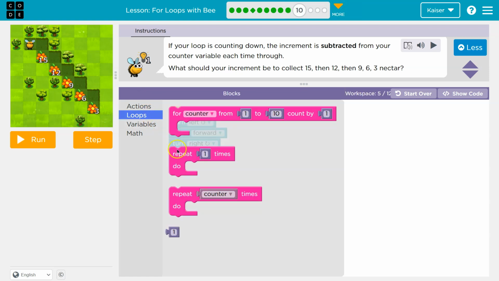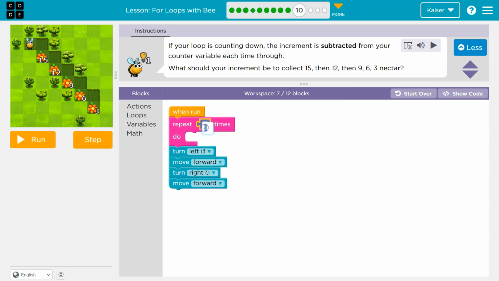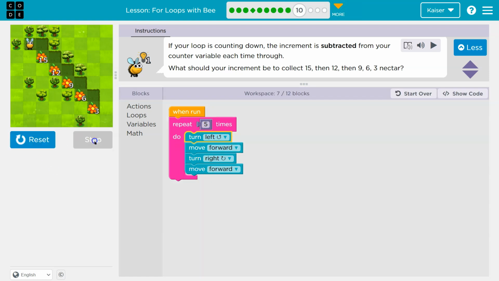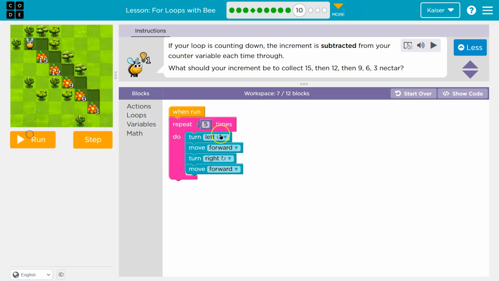So if I use a loop here, I could always do it this way. This is not the way we're gonna do it, but I could, right? Because there's 5 different steps, so I know if I put everything in this pink mouth thing, I'll run through this 5 times. Left, forward, right, forward, hit the bottom, back to the top, I'll turn left again, and I'll be able to get through my stairs, because I'll run all that 5 times in a row. Well, wait a minute. Yep, there we are. So I got through the stairs. Now that's not sufficient, right? We need to collect this. Now how do we do that?